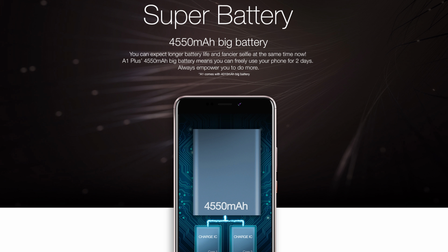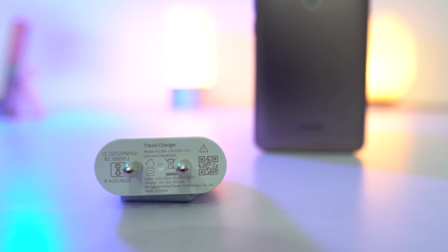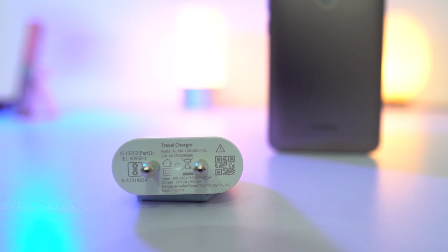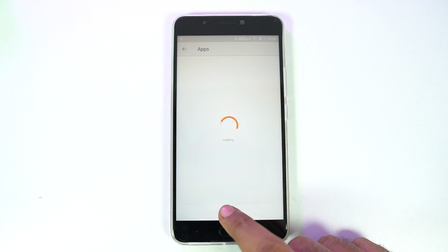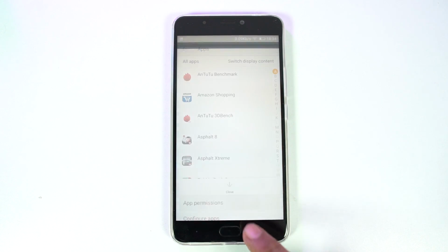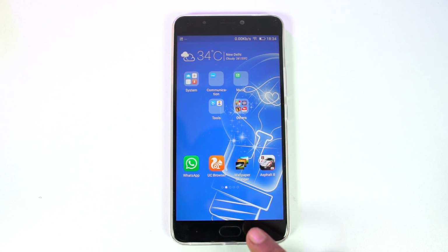This phone is powered by a 4550 mAh battery and it sports fast charging. It comes with an 18 watt fast charger and takes 90 minutes to get 80% of charge. On the whole, it takes less than 2 hours to completely charge the phone. Battery life is decent. On normal usage, I got around 7 hours of screen on time and it lasted me 1.5 days of usage.